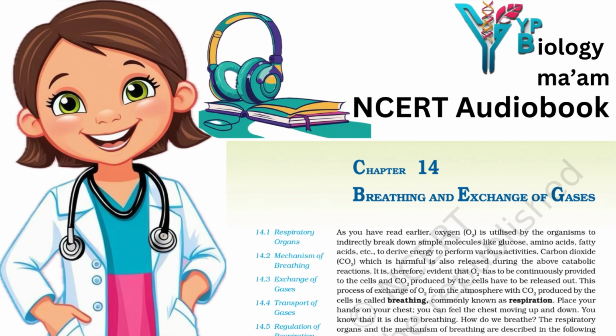Volumes of air involved in these activities can be estimated with the help of a spirometer and are of clinical significance. Exchange of CO2 and O2 at the alveoli and tissues occurs by diffusion. The rate of diffusion is dependent on the partial pressure gradients of O2, that is PO2, and CO2, that is PCO2, their solubility, as well as the thickness of the diffusion surface. These factors in our body facilitate diffusion of O2 from the alveoli to the deoxygenated blood as well as from the oxygenated blood to the tissues. The factors are favorable for the diffusion of CO2 in the opposite direction, that is from tissues to alveoli.